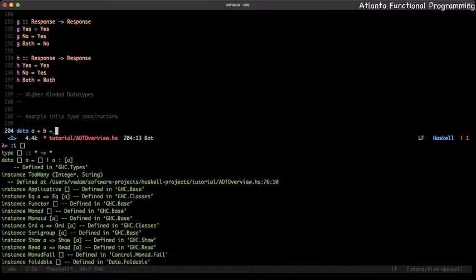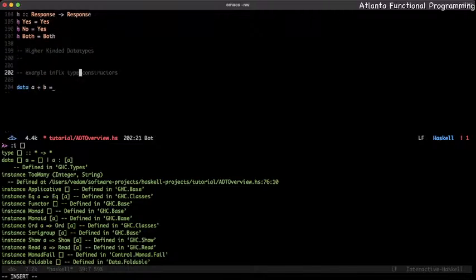And now the infix data constructor. Now with the infix data constructor, recall that this is going to have to start with a colon, okay? So now, according to the type operator extension, this is valid Haskell.